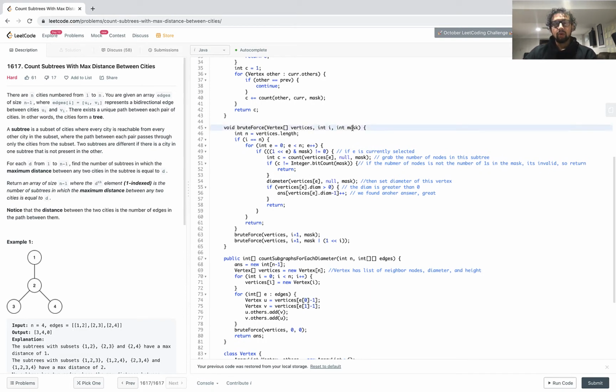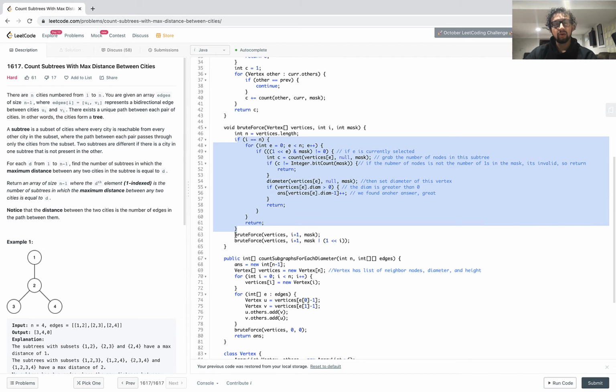Now basically what we're trying to do with this bit mask is create all possible subsets of this mask, all possible combinations of zeros and ones. How does this work? Well, ignore this for now.